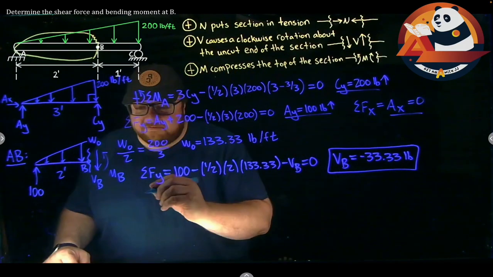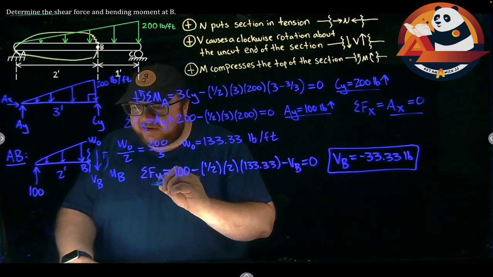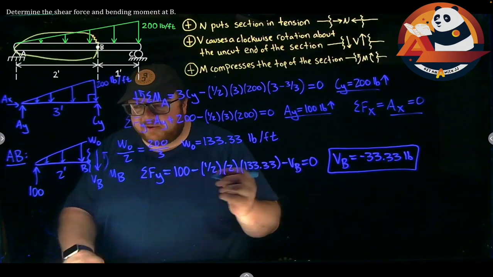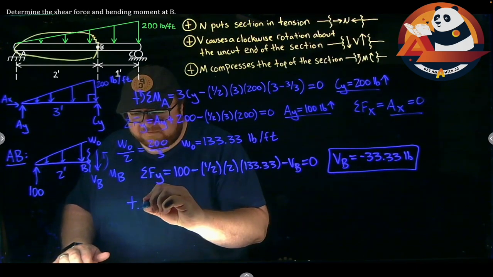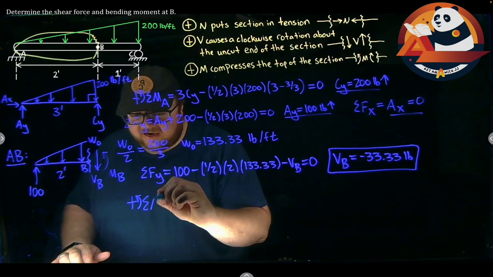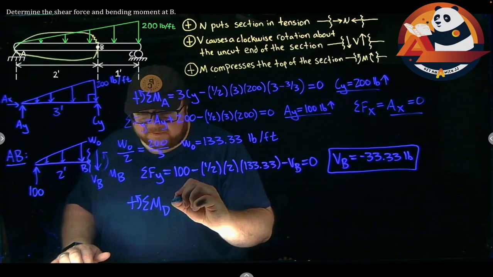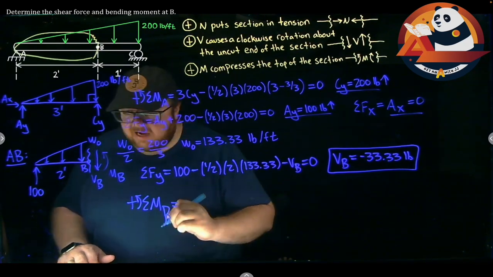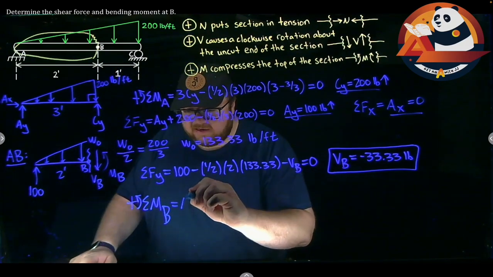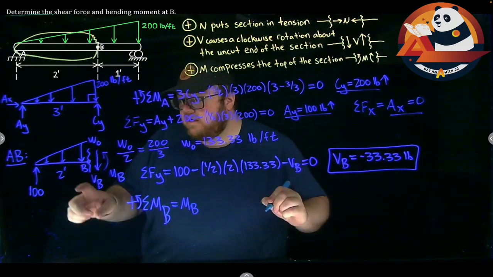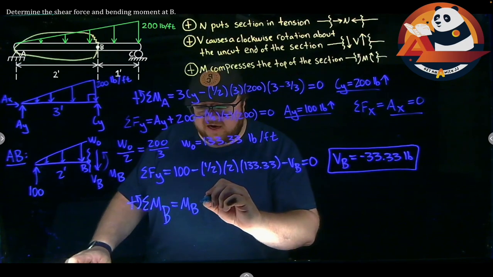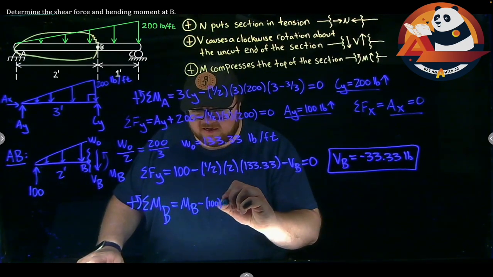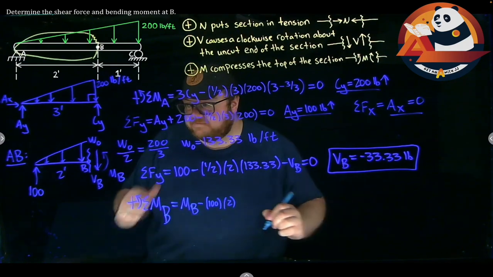And that's going to be true on the moments as well. For the moment piece, no matter what, we were at 200 pound-foot before. Let's see what we get here. If I do positive is counterclockwise, and I sum my moments up about point B, I'm going to get, I have my MB. My 100 would cause a clockwise rotation. So minus force is 100 times distance is 2.